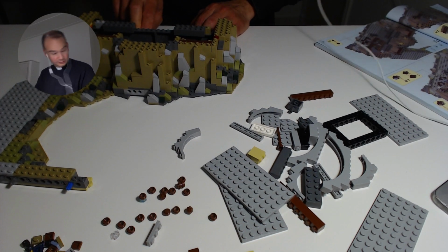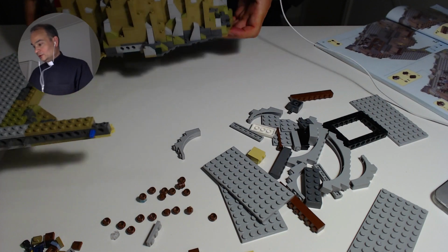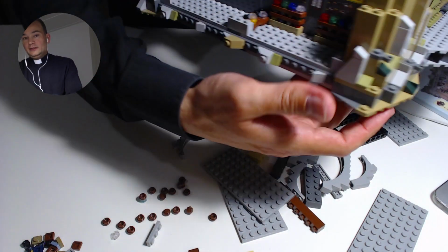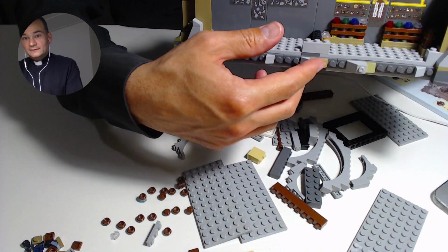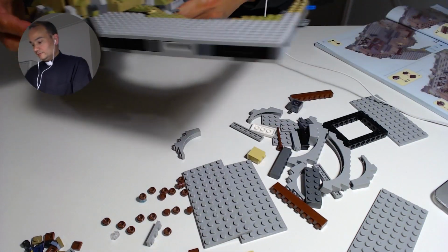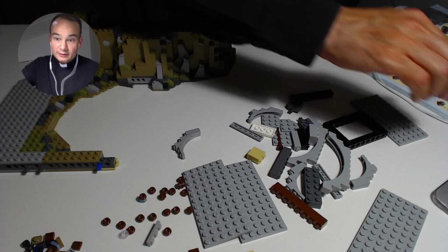There we go. It starts to look more like a room now. It gets a little bit more cozy. Look at that. Isn't that nice? You've got the different potions. Let's see what else we can do.